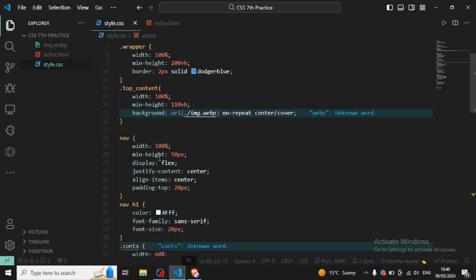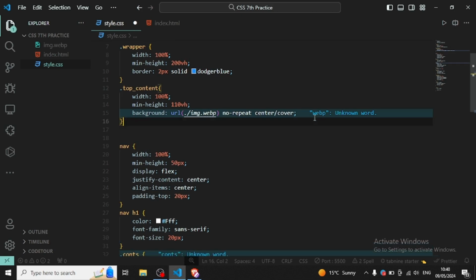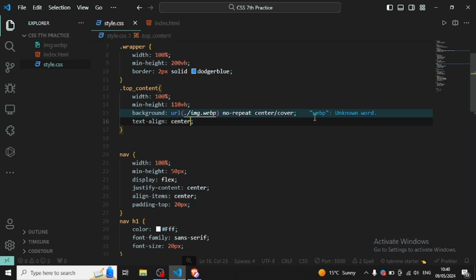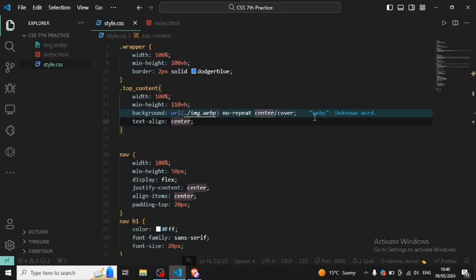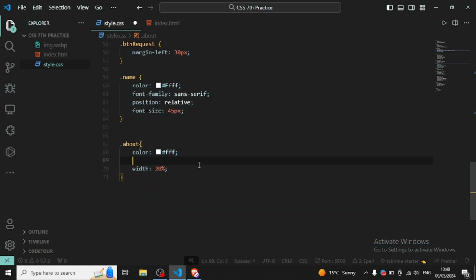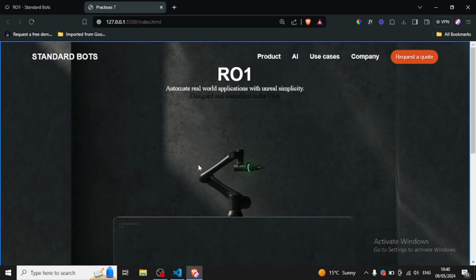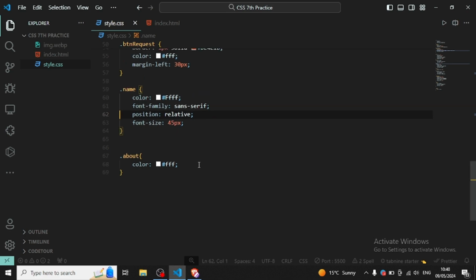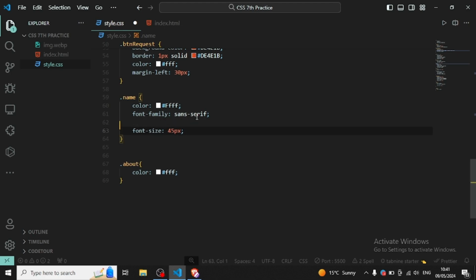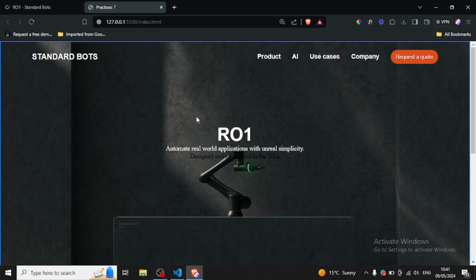Okay, come back over here and okay. Now it's fine, and also I think we need to give separately for this. Okay, let's remove. Okay, we'll fix later, and let's use for the name margin top instead of position relative. Okay, that's fine.